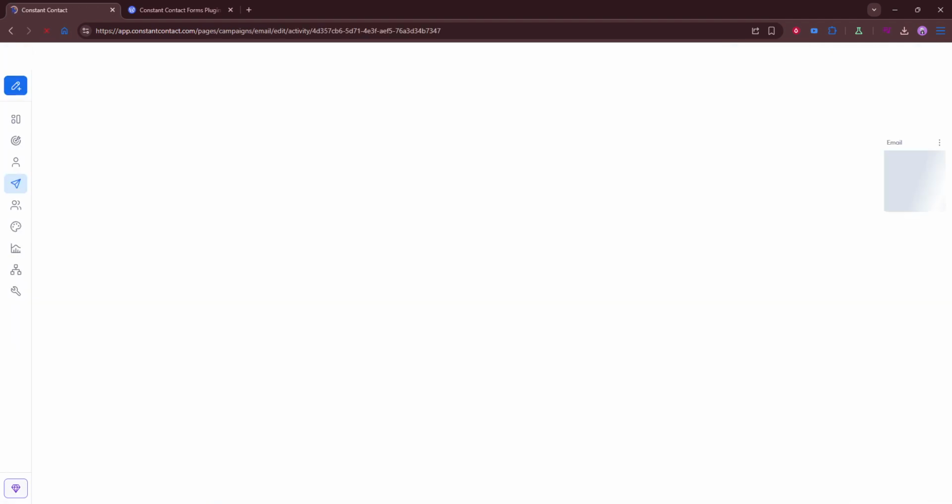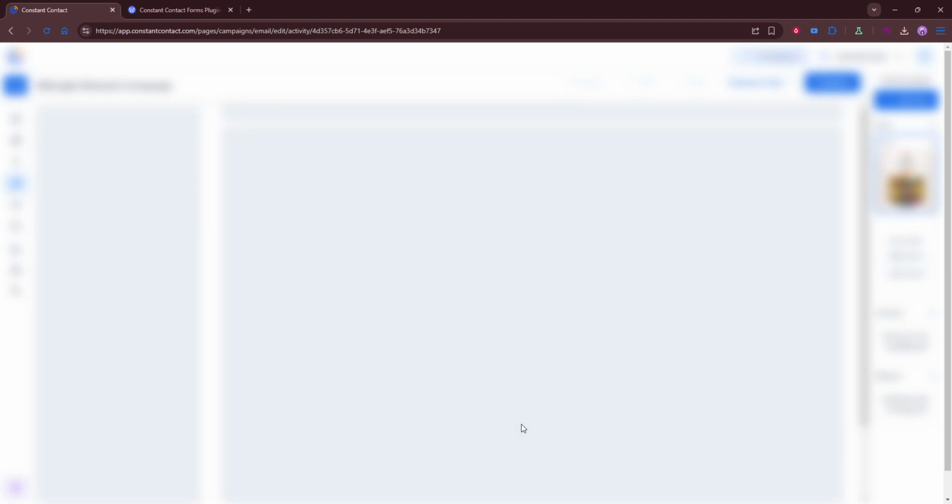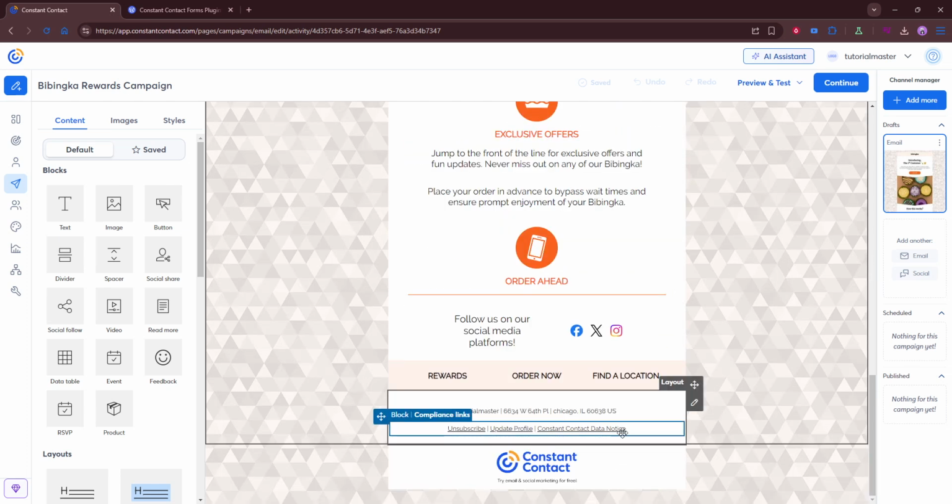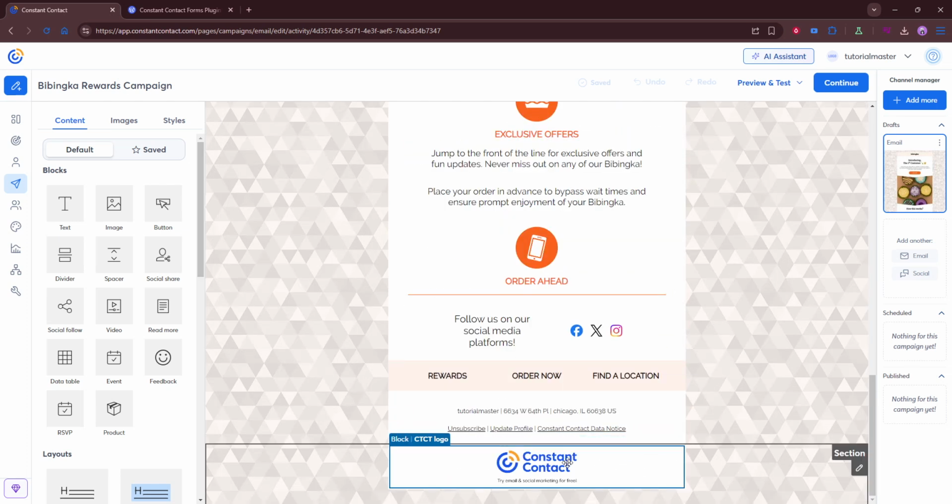To place the form in a widget area like a sidebar or footer, go to Appearance, then Widgets, add the Constant Contact form widget to your chosen area, and save. Preview your site to confirm the form appears and looks good on desktop and mobile.